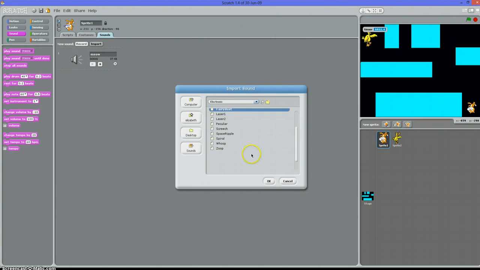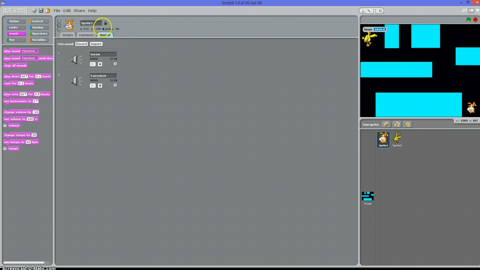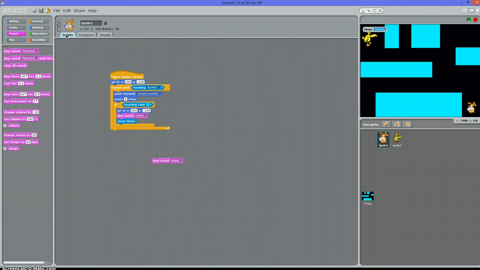Alright. Oh, that sounds like a good one. We'll have him play a fairy dust sound whenever he gets to the duck. Have it on the bottom here.